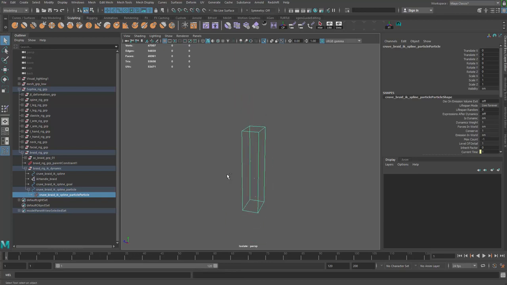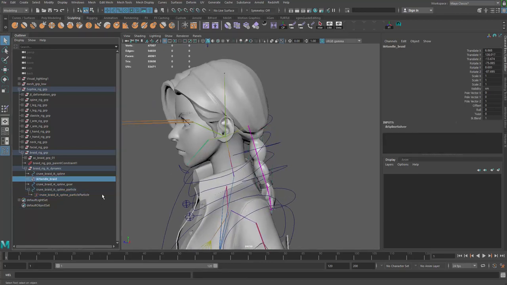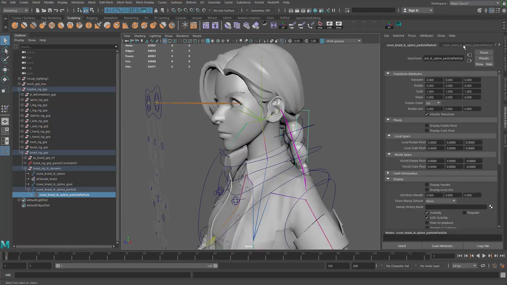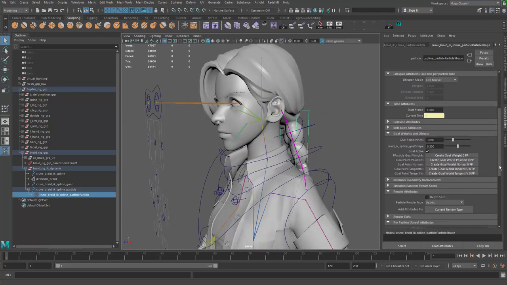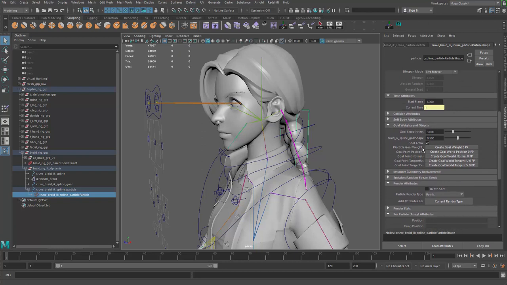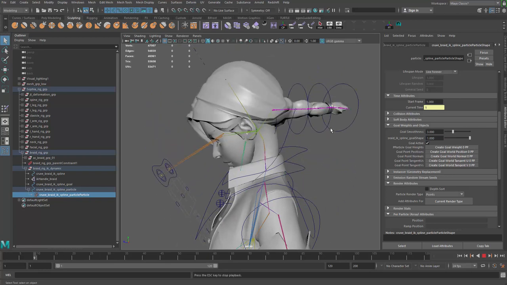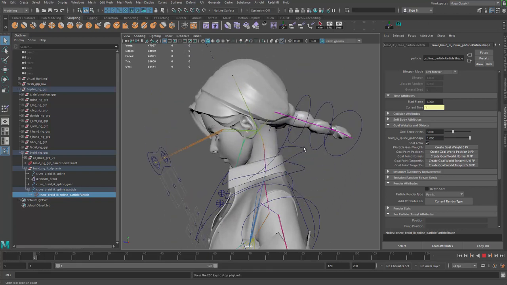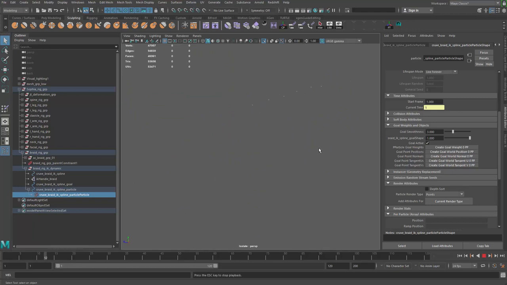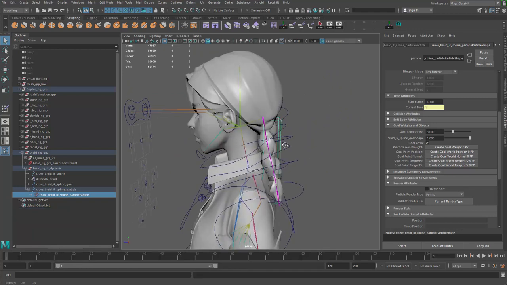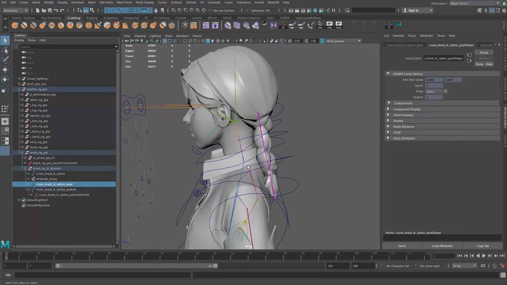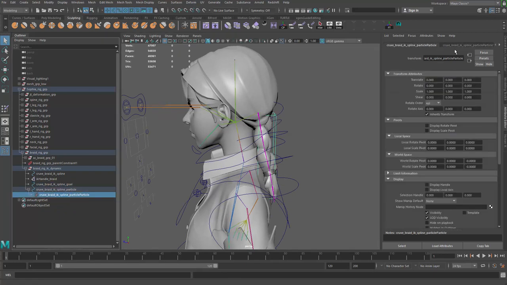So let's take a look at how we can tweak those attributes. Here in the particle shape, we do have a bunch of options underneath the goal width and object. You can see here the braid IK spline goal shape is having a weighting of 0.5. So they all have like half of the attraction. If you change that to one, what happens is that it's basically just going there, right? There's no shaking or whatever, because they have a weighting of one. They will just follow whatever the actual vertices of the goal curve, like 100%. Okay, so that's not what we want either.